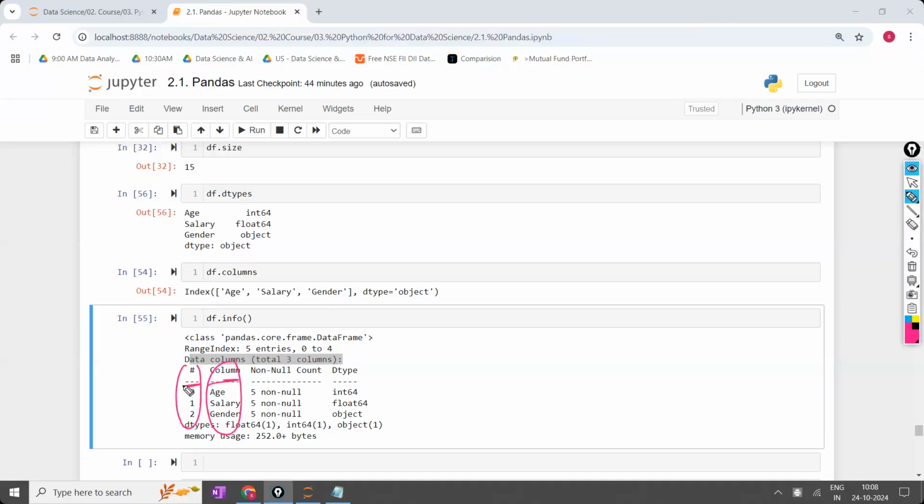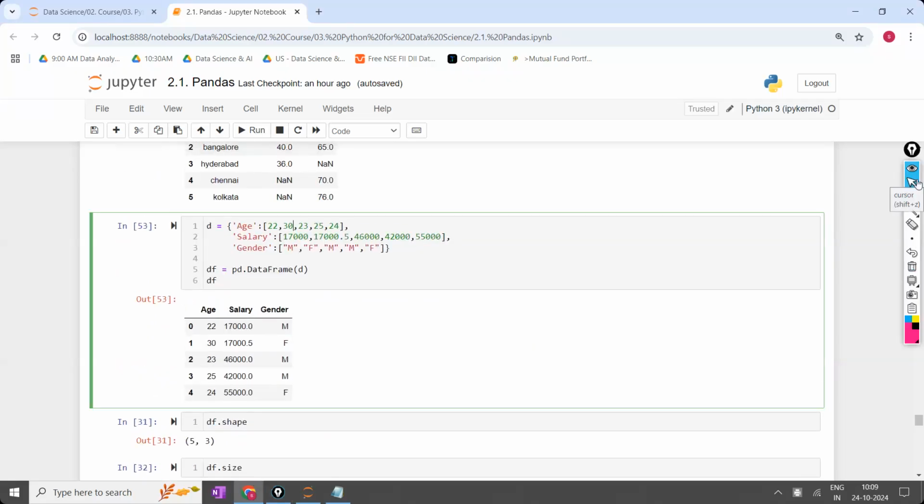When you are having 50 columns or 50 or 60 or 70 columns, and if I want to use iLoc, we can't count 0, 1, 2, 3, 4 like this manually. Now, at that time, we are going to check here what is the index number of each column. Right? And next one is non-null. Non-null means in that column, how many non-null are there? If any null is there, it will not consider. Let's take an example. Here, I'm going to take this one as null.